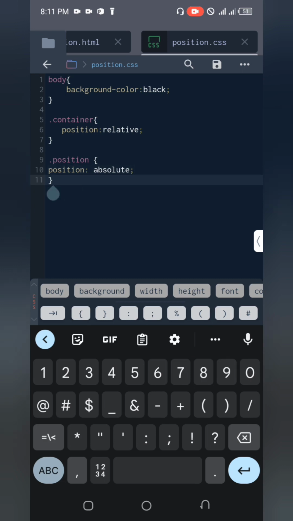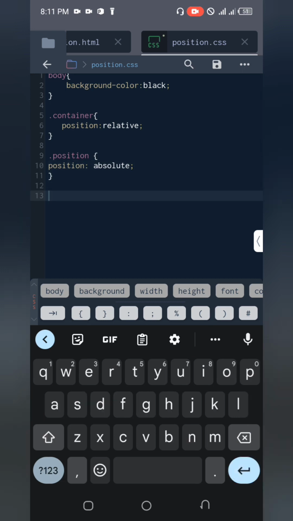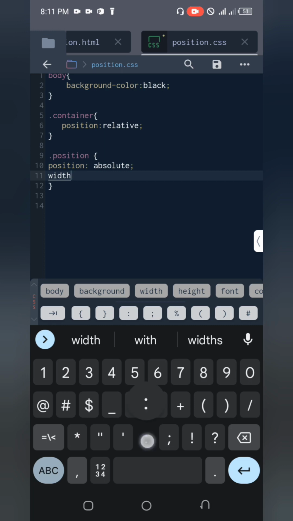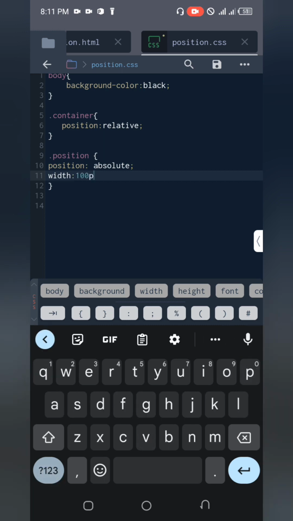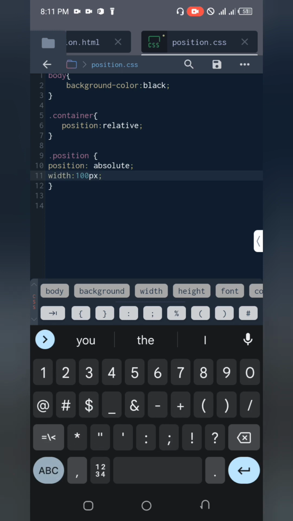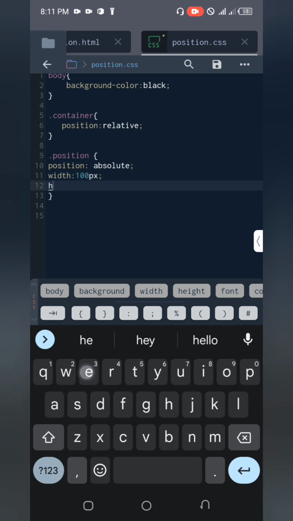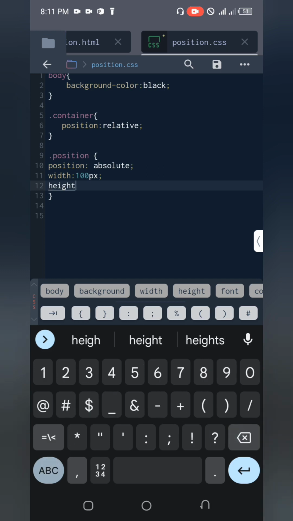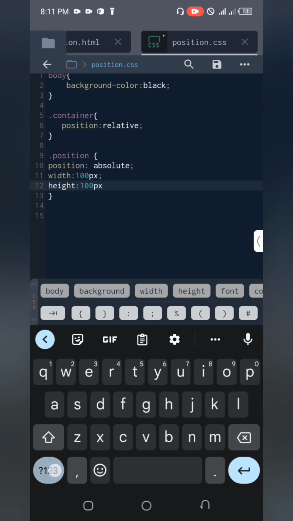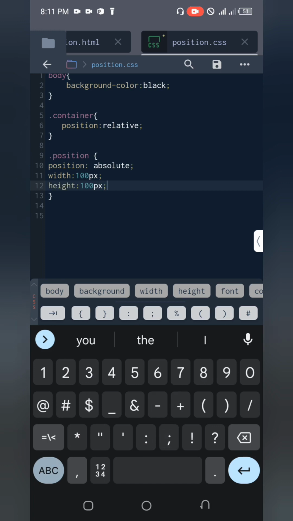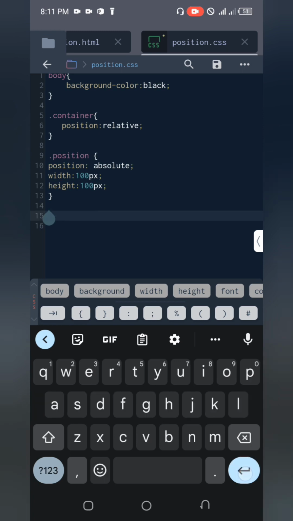Now the next thing, the position is absolute. Let us give it a width and a height property, because I would want the same width and height for all 3 of my divs. So it's wise I just put it here. I want 100 pixels. I don't want it to be that big. 100 pixels for the width. Then the height should also be 100 pixels. So we're having a square. I believe that you guys would remember this. But I'm not going to put background color here, because I want the divs to have different background colors.